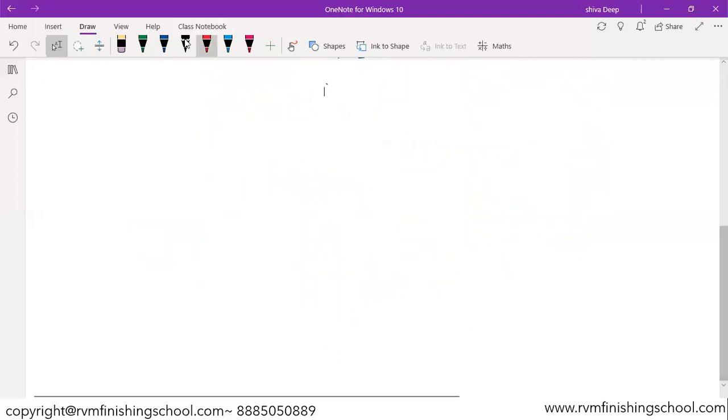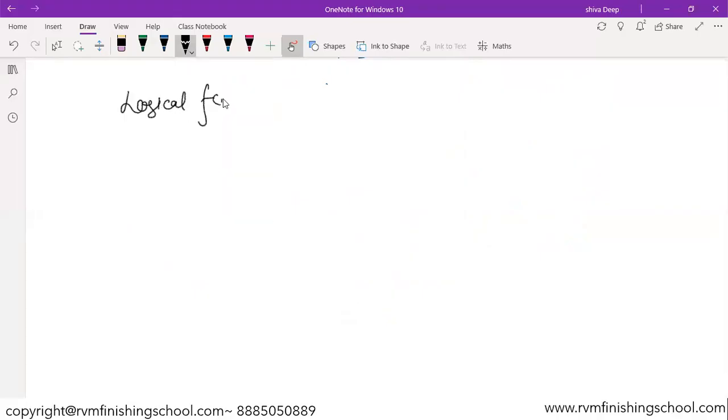So the next thing that we are going to learn in Excel today is the logical functions. When we talk about logic in Excel, we are talking about asking Excel a question, and Excel can answer us back only in binary. Binary means in the form of true and false. True has a number 1 and false is 0. So if we ask Excel a question, it will answer only in the form of 1 and 0.